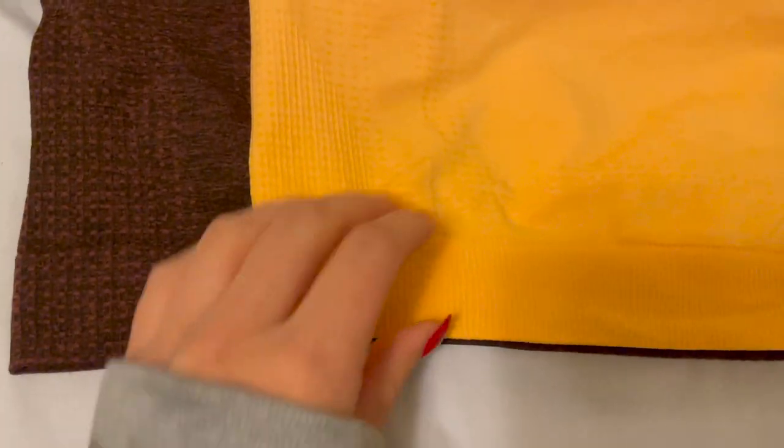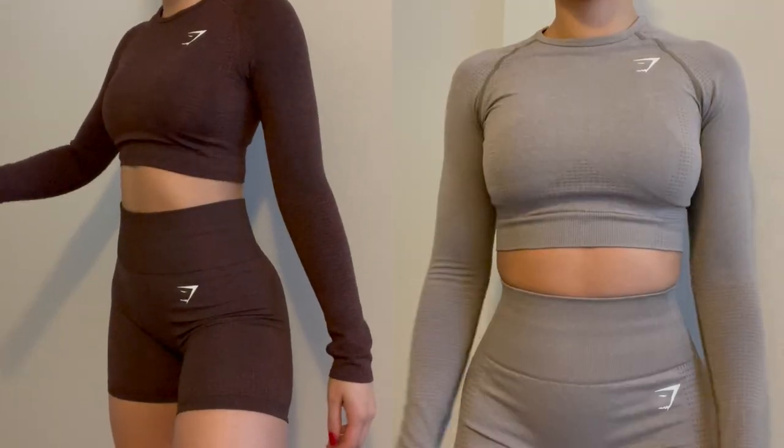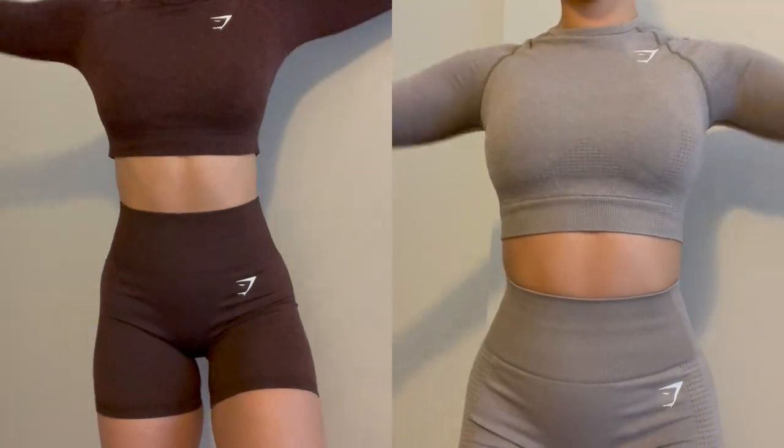I have a small in both, so obviously you guys will get the true comparison of the crop tops. I feel like the crop tops are gonna be fine in any way. I think that they didn't really need a lot of alterations, whereas the leggings waistband needed some alterations, let me tell you. I feel like the alterations in this are so minimal and barely even noticeable, but you'll see in the try-on when I raise my arms and stuff, there is a slight difference in how high it moves, but nothing crazy.